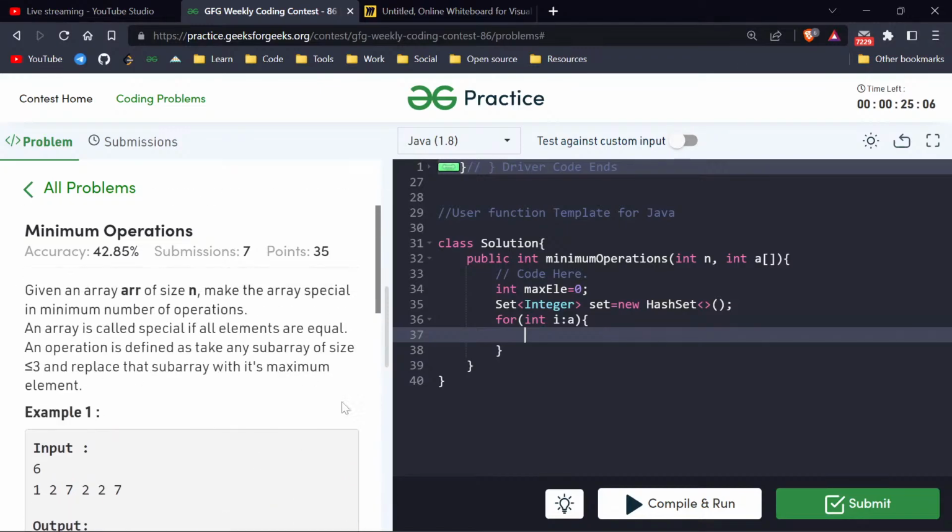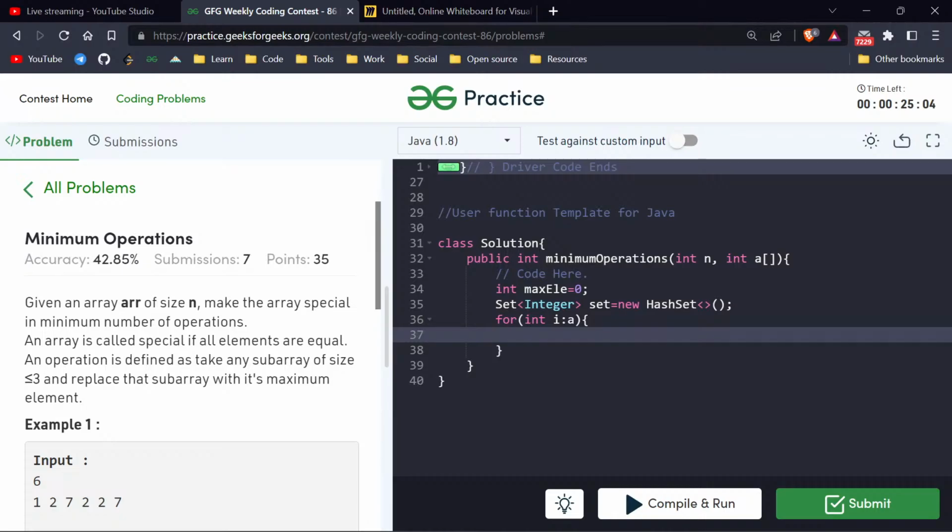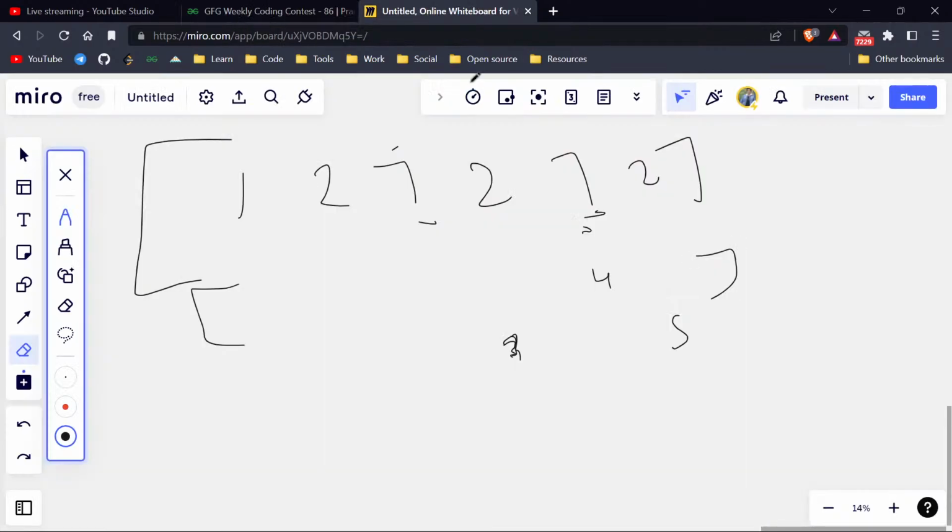First of all, I'm not getting any approach. Let me think: if we are adding the characters to our set, then what will happen? Adding the values 0, 1, 2 and 3, 4, 2 and 4 are present in the set. Then we are at index 0, and if it has a difference from this, then no, we cannot find that. So we are at index 2, and we will just remove the characters at index 1 and index 3. So that can be our first step, right?